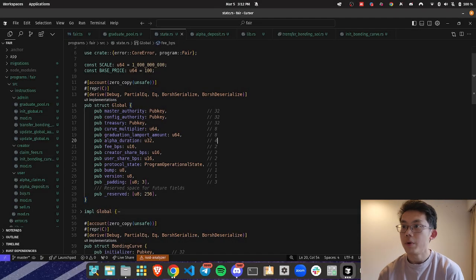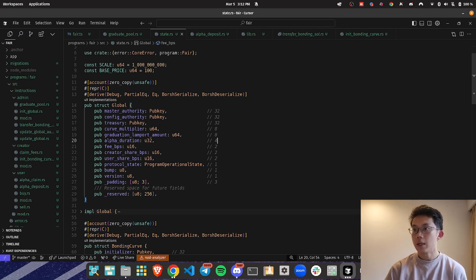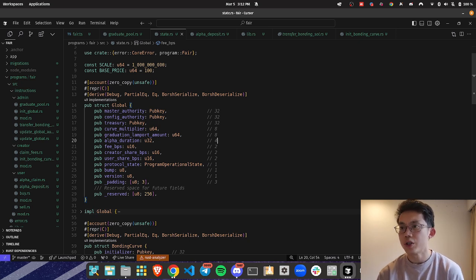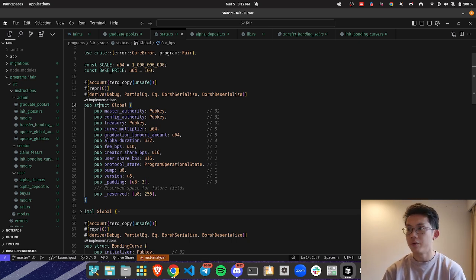I will not be going through things like the business logic of this code base. I will only be covering the important high level parts. For the business logic, feel free to read through it and you can adjust it however you want. But yeah, starting with my thought process on building this program out.